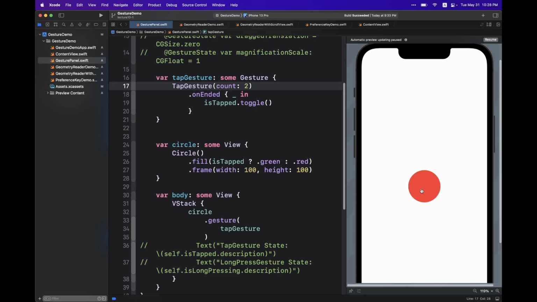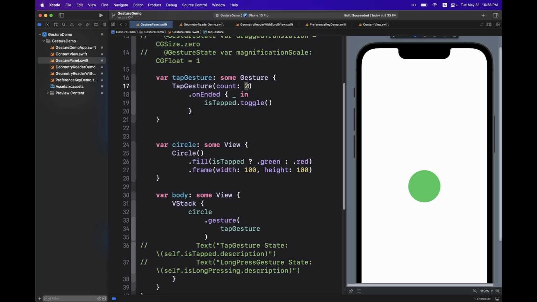So when I click just one time, there's no change. You have to double click on this thing. Now you can trigger this onEnded. You can also go 3, which means triple tap. You can go whatever number you want. I think that's pretty clear so far.